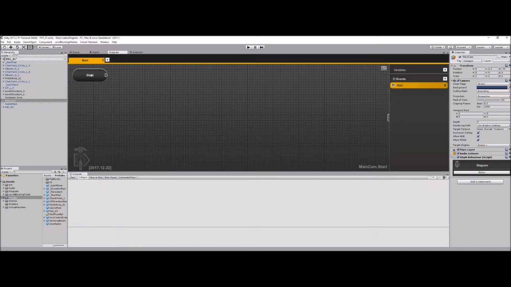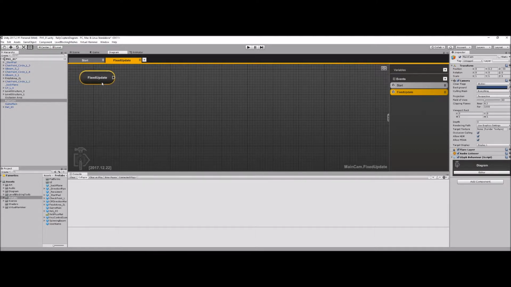But you can see that this is start, and start only happens once when the thing comes alive, so that's not what I want to actually use. I want this to constantly follow the helicopter. So constantly means update. I'm going to click on that plus, go to base events, and update. And since the helicopter is actually moving in fixed update, I'm going to use fixed update for this. So this is the event I want, fixed update. And as the helicopter moves in fixed update, this camera, we're going to get it to follow that helicopter.